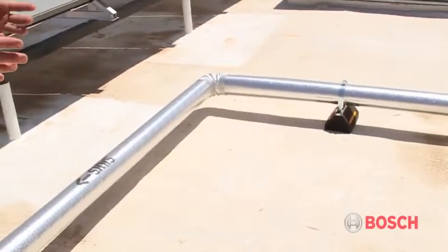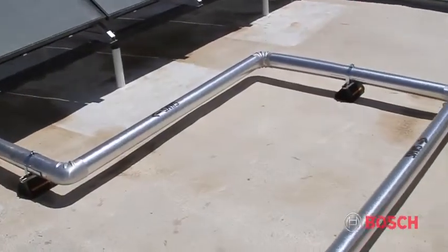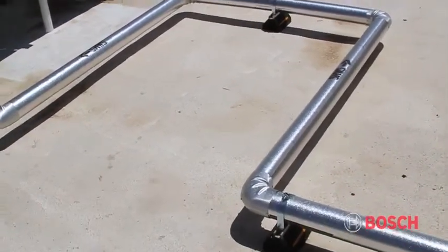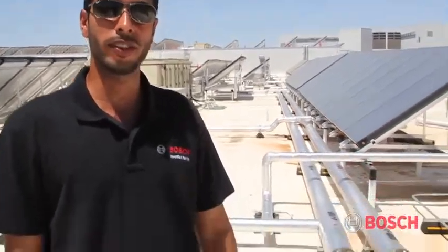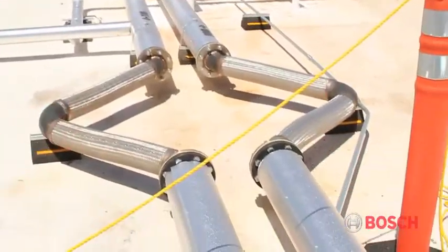What you're seeing here is an expansion joint. Regardless of what you're using as a heat transfer fluid, you have to account for what occurs when we go from temperatures as cool as 60 degrees Fahrenheit all the way up to 220 degrees Fahrenheit. That kind of temperature differential creates enormous expansion in the piping. This type of large system needs the ability to flex. Here is the second form of expansion joint — this one is steel braided, and the mechanical contractor used it to provide expansion capabilities for the main supply and return.